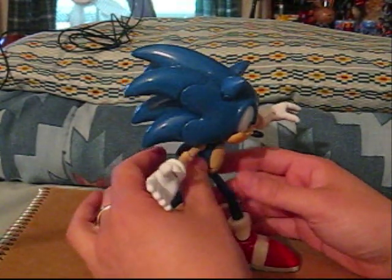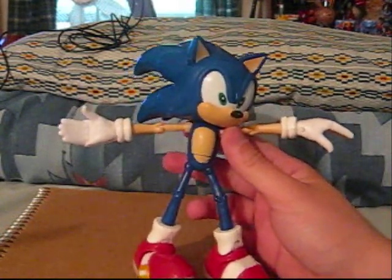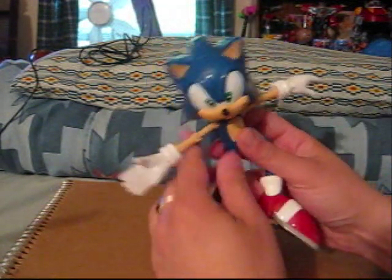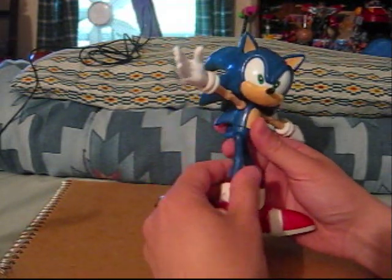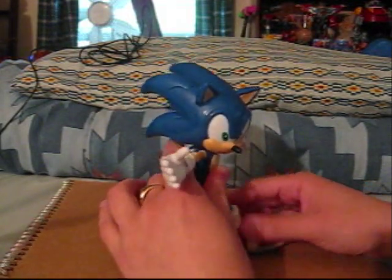If there's any flaws with the articulation of this figure, it would probably be the way the hips are made. Let me see if I can zoom in to show the joint itself. You see, the peg is facing outwards, meaning that the most natural way for the leg to go is out like that. I guess if you wanted to have Sonic doing like a rider kick, that would kind of work. But you know, this is Sonic. You primarily want a Sonic figure, if you're going to pose him, to be in a running pose. And since the leg is designed to go at that weird angle, it can make it a little bit awkward to actually pull off. Not impossible, but a little awkward.